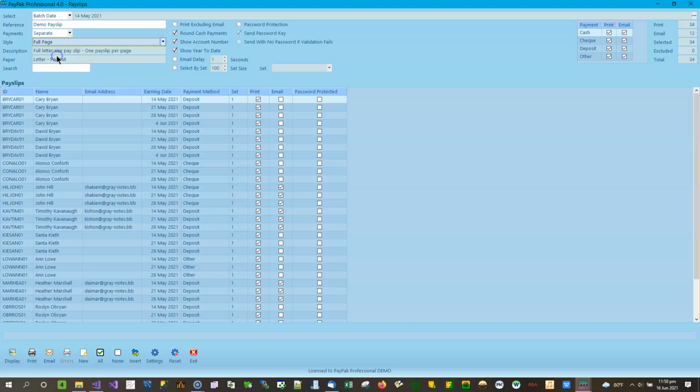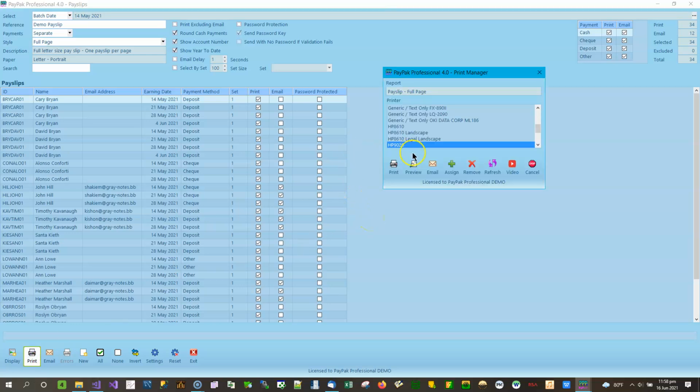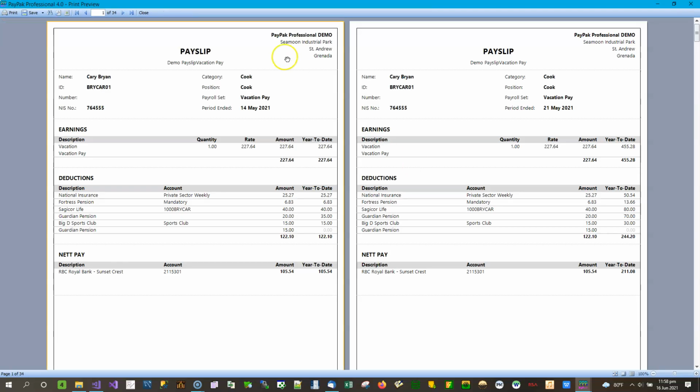Next one is the full page. The full page payslip looks like this. And this is ideal if you are emailing payslips. There are some customers who do not at all like the idea of printing one letter size sheet for a single payslip, but if you're emailing it, no problem.